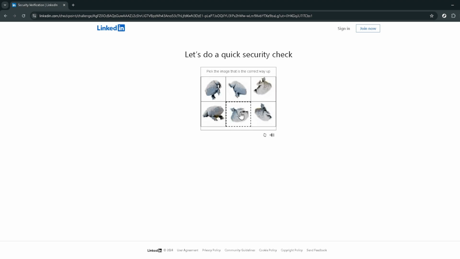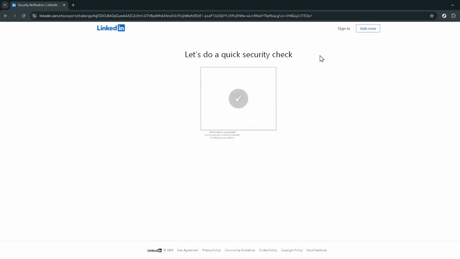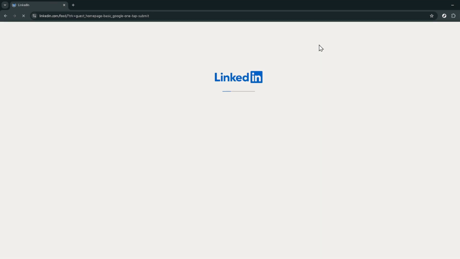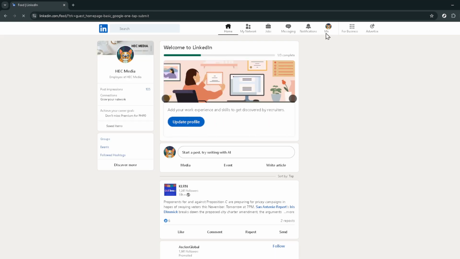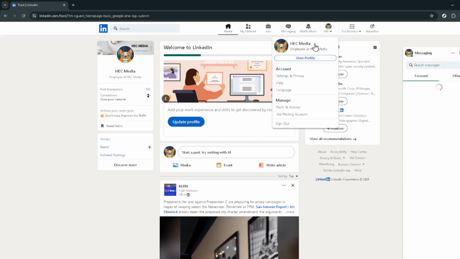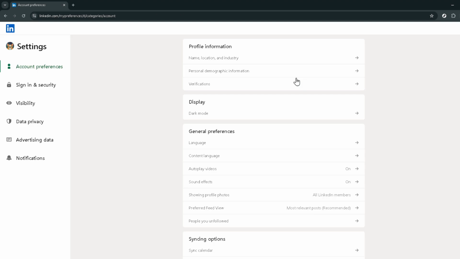After you've successfully logged in, take a moment to orient yourself with the LinkedIn homepage. You'll see your profile photo at the top right corner of the screen. This tiny picture is your gateway to customization and privacy settings. Go ahead and click on it. Next, you're going to look for the Settings and Privacy option in the drop-down menu. LinkedIn is designed to be user-friendly, so finding it should be a breeze. Once found, click on it to proceed to the next level of customization settings.